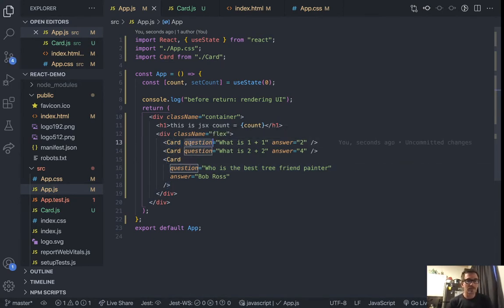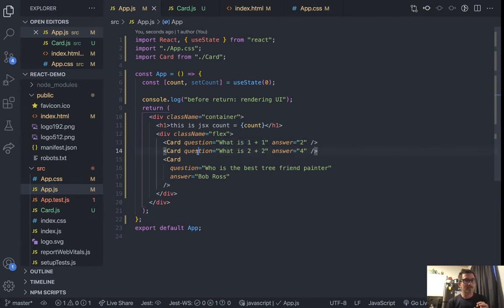All of my cards have question and answer. And these are called props. The value of each of those props is going to be different for each card, and that's exactly what we want. We can reuse the logic of the card that can show the back and front, but give it different values for each card.